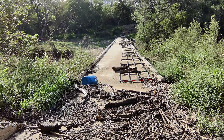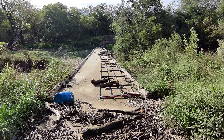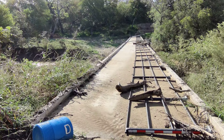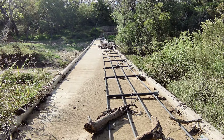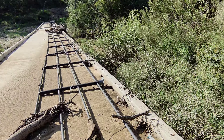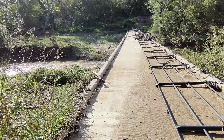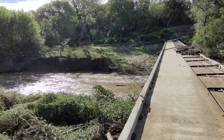I mean, the creek is still a good 20 feet below this bridge, so that tells you just how high up and how fast this water came for it to rip those bolts right out. And it's still moving pretty good. We got some more rain yesterday up in the northwest part of town.